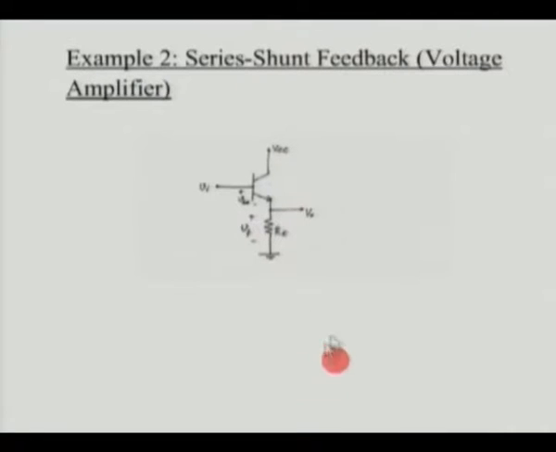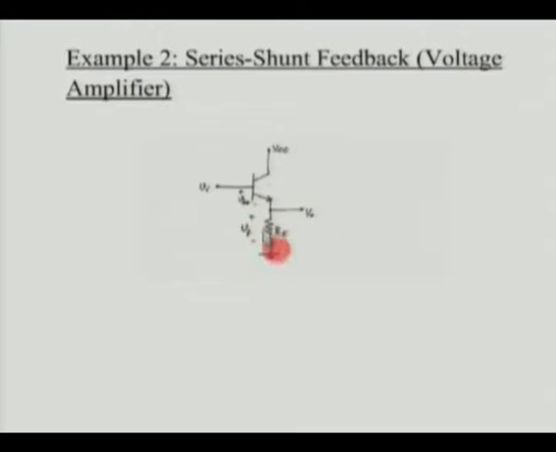Now what we have here is another very familiar circuit, another example of series shunt feedback, which is nothing but an emitter follower. Because of the unbypassed resistance here in the emitter, this is subtracted. When we talked about biasing, we said that VB is very sensitive to temperature, but that change is countered by the unbypassed resistance put on the emitter.